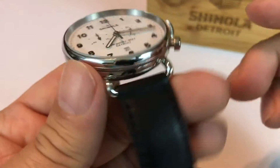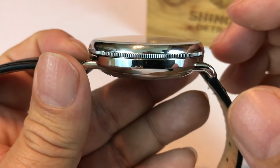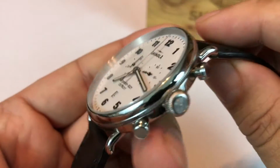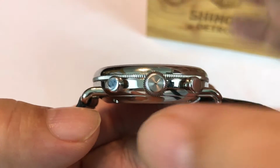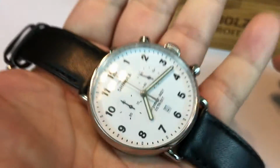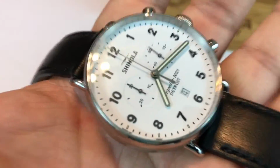Now, a couple of things that I will mention about this, some likes and dislikes. First of all, I like the fact that it's 43 millimeters. It's not a size that I would generally say is my size. 44 is kind of my perfect sweet spot watch. But 43, because of the thickness of the case and how relatively chunky it is, feels more substantial. And from a feel, if I were to cover it up and hold it, this feels like a decent watch. It has nice weight, nice density. I don't think it feels delicate at all.